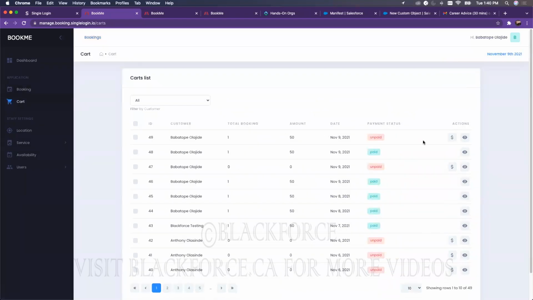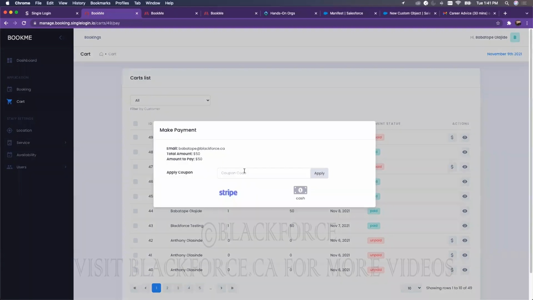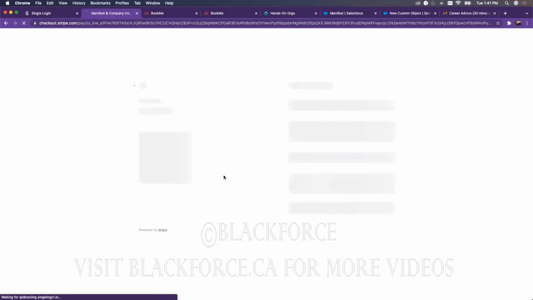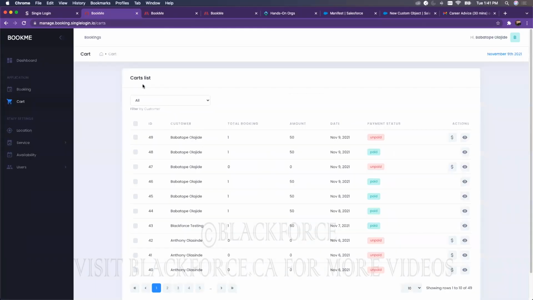It's automatically appearing here. Click on pay. But because you don't have that coupon again, the coupon is gone. You've already used all your minutes, all your time. You click on Stripe, and when you click on Stripe, it takes you to Stripe and you'll be paying for the mentor's time. That's how you make a payment if you've used all your time for the month.